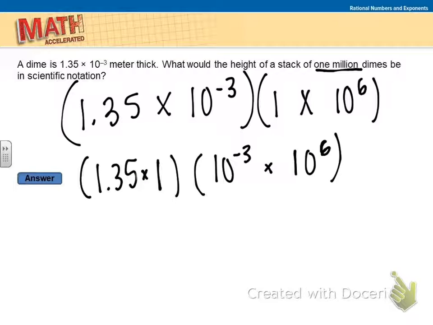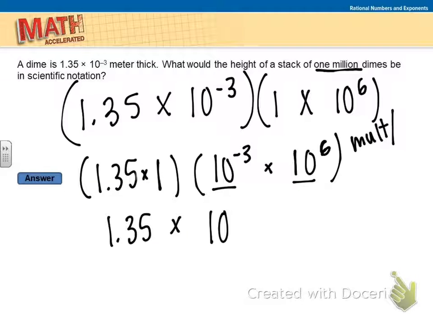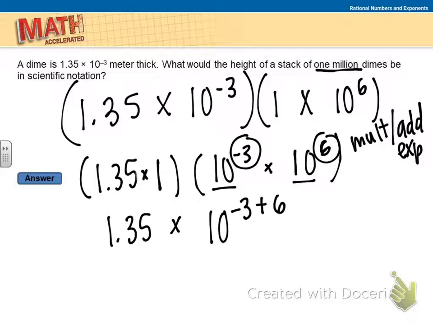All right, y'all help me out. So we group together our factors and we group together our powers of 10, right? Now we can work it out. So what's 1 35/100 times 1? Good, just gives us that same number because anything times 1 is itself. Now we have times, and we keep our base, which is 10, right? Now, what do we do to our exponents when we're multiplying? We add our exponents, right? So we're adding a -3 plus 6. What are we going to get there?